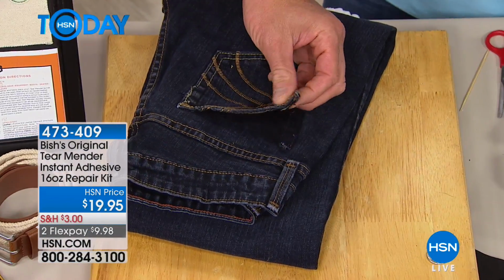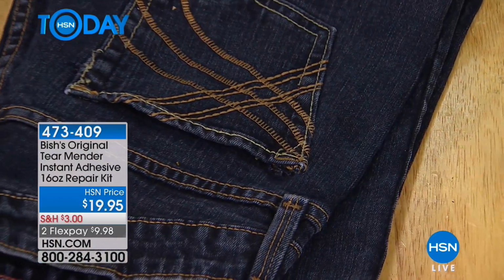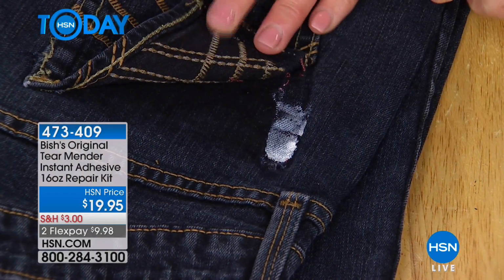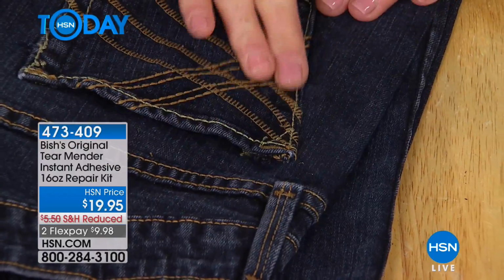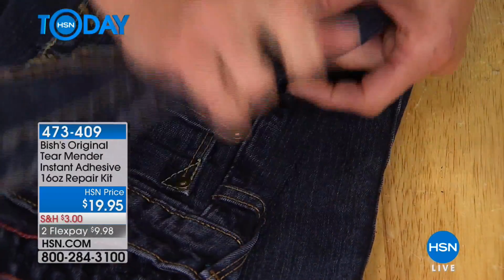Right, and this is heavy denim. That's like 3-4 layers of denim. You're gonna break your finger or poke yourself trying to do that with a needle. I'm just gonna use my finger, because it's just the best tool. And all I'm gonna do is put it on the pocket. And it's non-toxic, so you don't have to worry about it causing any problems or having an odor. And check this out, it's still gonna stay flexible.